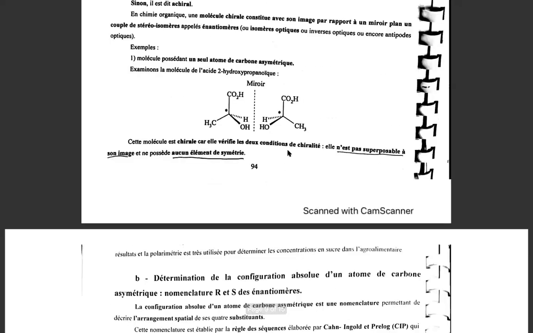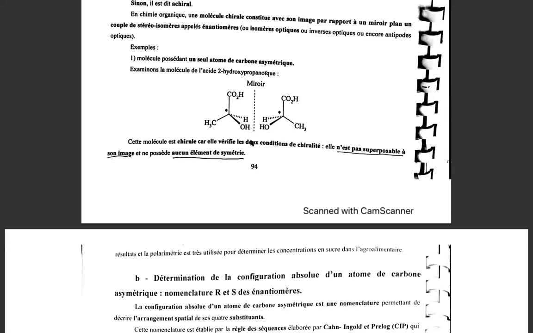Okay, so we have this one here. We have an example of an organic compound that is on a mirror. This is 2-hydroxypropanoic acid. It has been placed on a mirror. Now, it is found that these two images, whenever you turn them, because like I said earlier on, stereoisomerism is isomerism in 3 dimensions. That is where the stereoisomerism comes in.